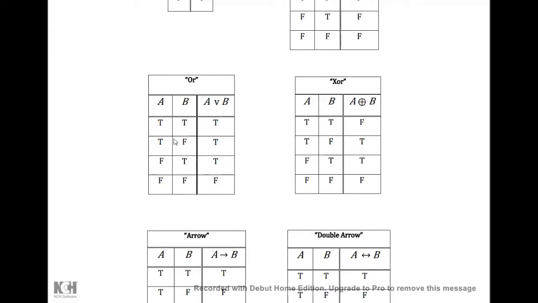So if I said something like, today is Tuesday, or we have a test today, both those things are true, we're good. It's Tuesday, but we don't have a test today, right? It works. It's not Tuesday, but we have a test today, and we actually do. That works. So as long as one part is true, we're good.